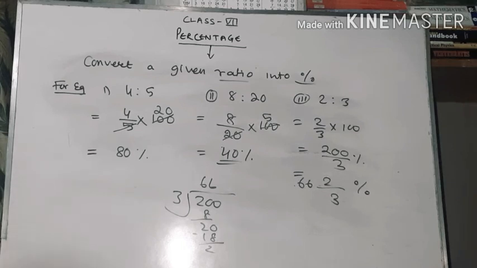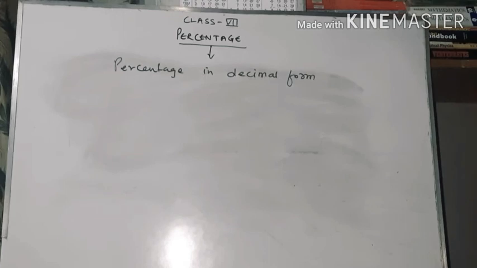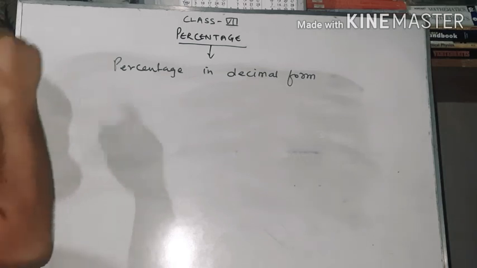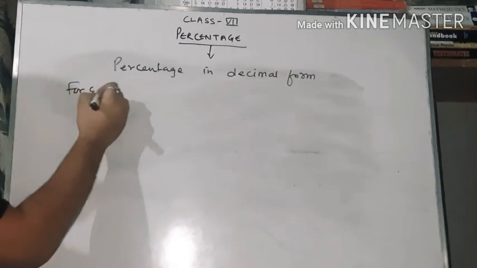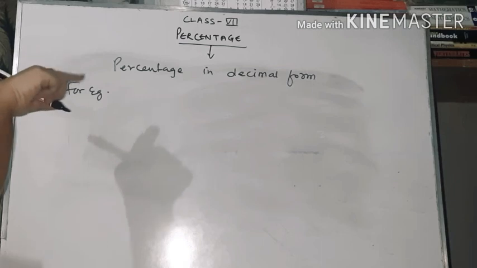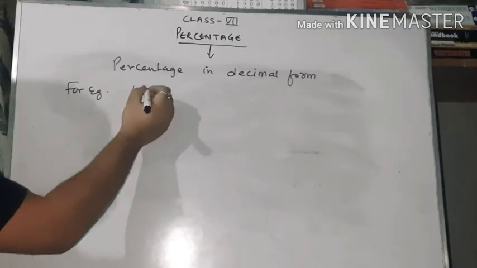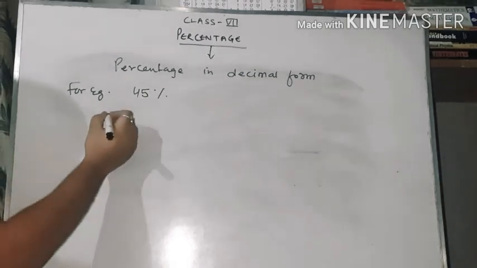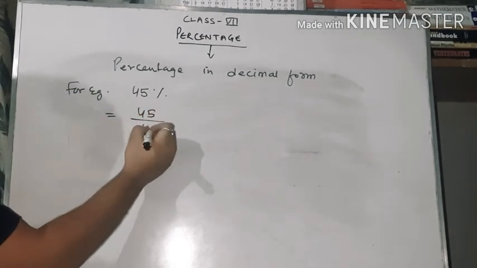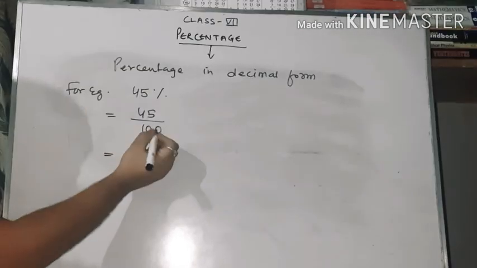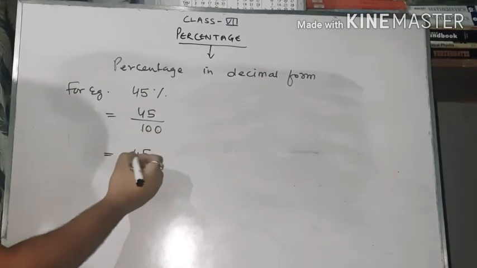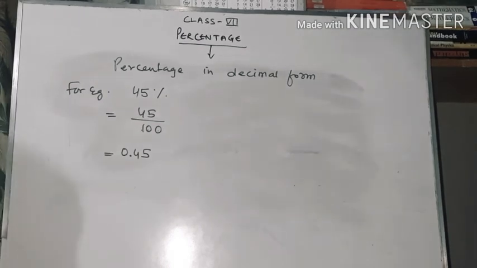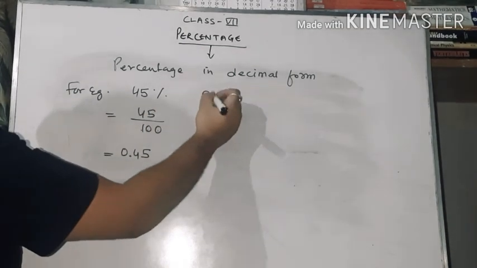This is the fourth part, I guess. And in the next topic, we'll be talking about percentage in decimal form. To understand how to convert, we'll take one example first. Percentage to decimal form. Suppose I have 45%, right? So 45% means 45 out of 100, and I have to write it as a decimal. So, two places, then the point. This is how we write a percentage as a decimal.